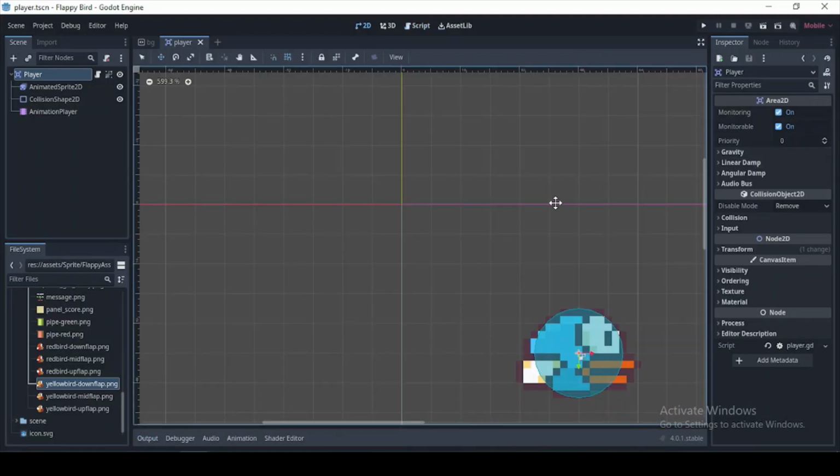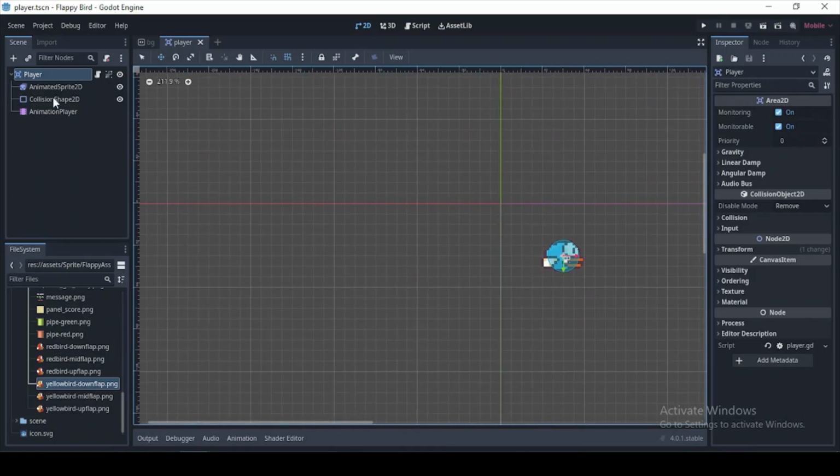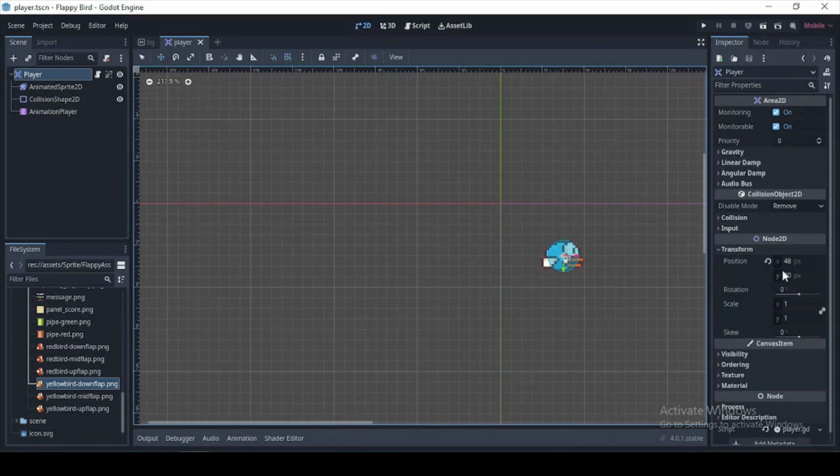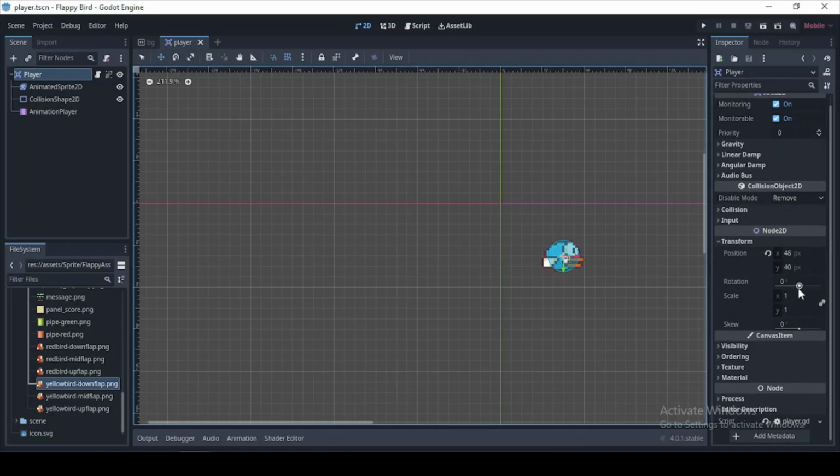So I think this is actually really easy. All we need to do is update its rotation. If our bed is looking down, we want it to face a 45-degree rotation. But when it's looking up, we want it to face a negative 45.